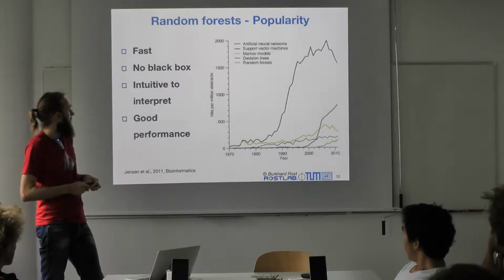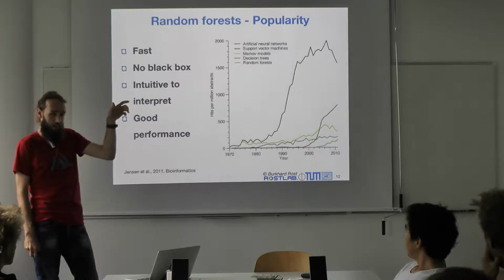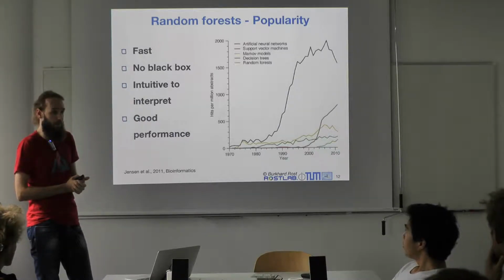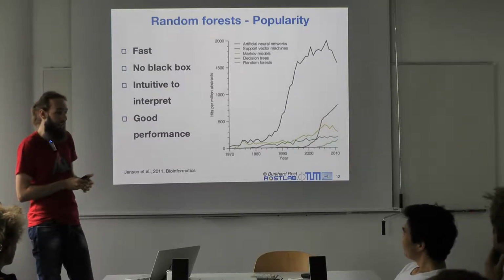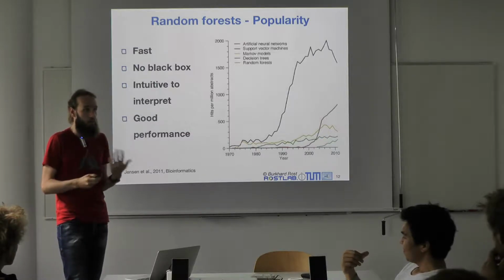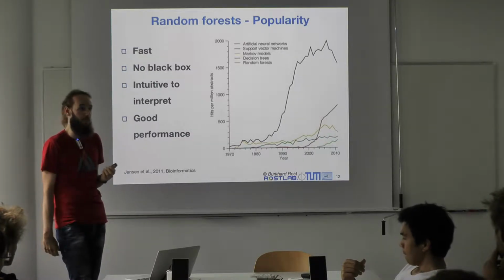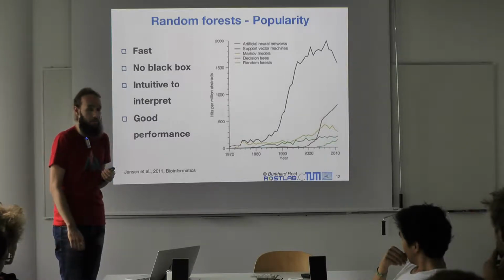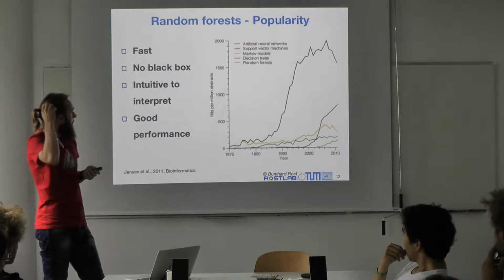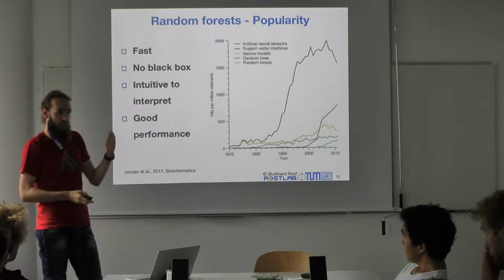Why do we care about these? First of all, trees are really fast. You just look at the feature, then you have a threshold and you go right or left, so that doesn't require a whole lot of calculation. They can be very optimized, and if you have many trees, of course it becomes slower, but it's still relatively fast compared to a neural network that has hundreds or even thousands of hidden nodes, where there's much more math involved.